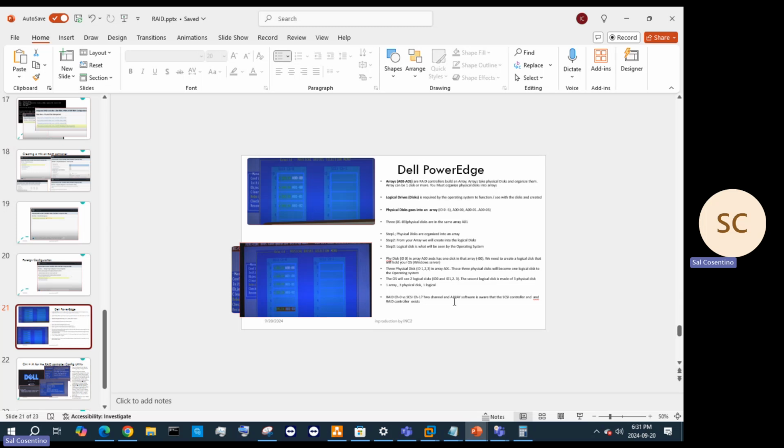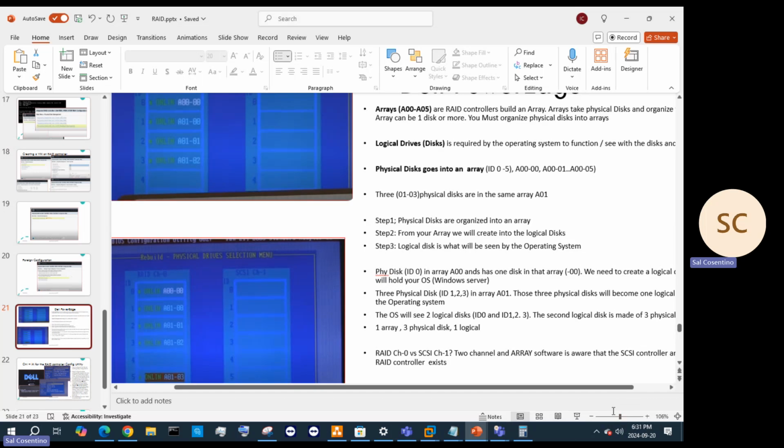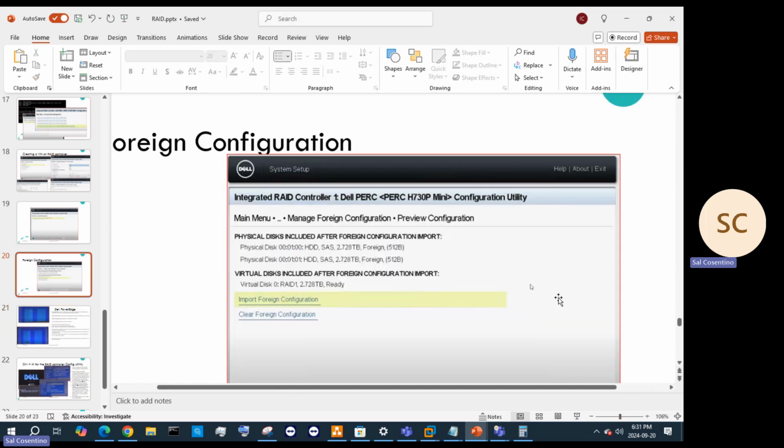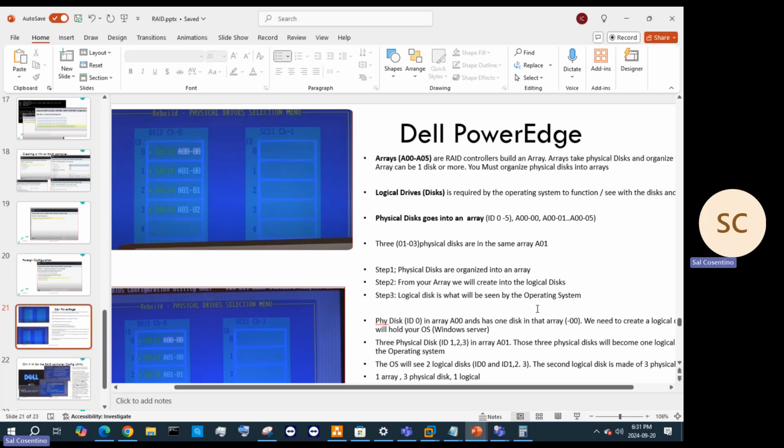So I want you guys to understand how this all works, because it may sound confusing at first, but you'll understand on the server side itself. On the Windows 10 side, which is what I'm going to show you, there are two different ways of doing it. But if it's a physical bare metal machine, like a PowerEdge, there are three things you need to understand when it comes to how RAID works on a server. There are your arrays, which are also known as your RAID controllers.